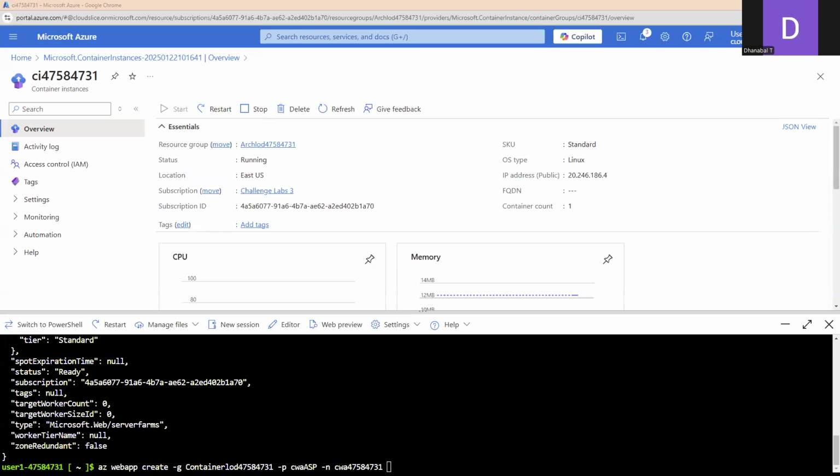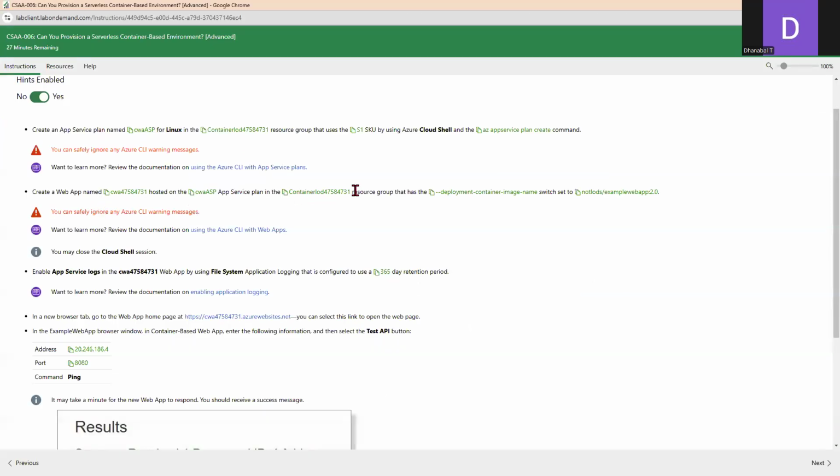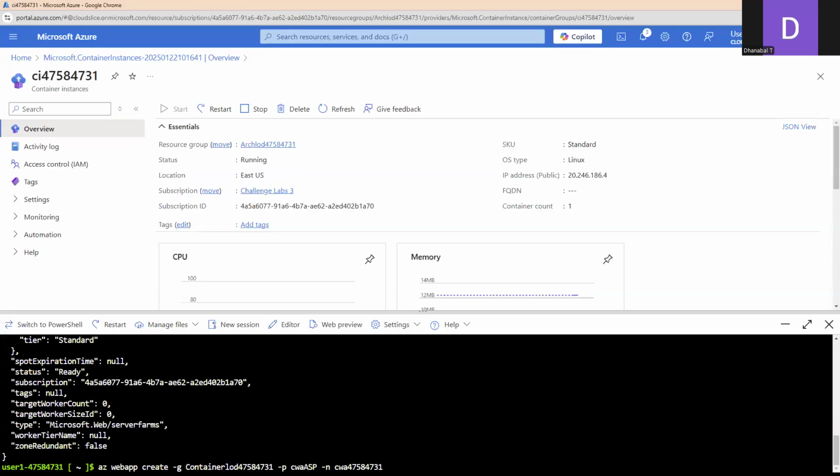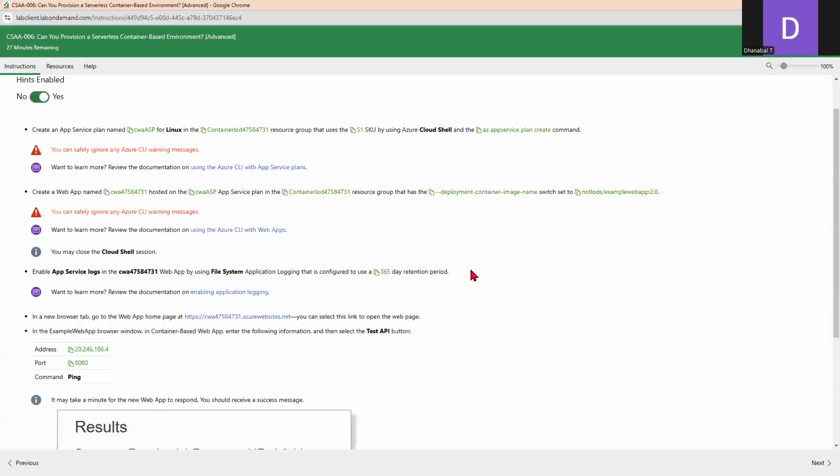Then is there any dependency? Yes, I have to select this image. So let me copy this option also and paste it. So the deployment container image name is equal to, this is the image name.